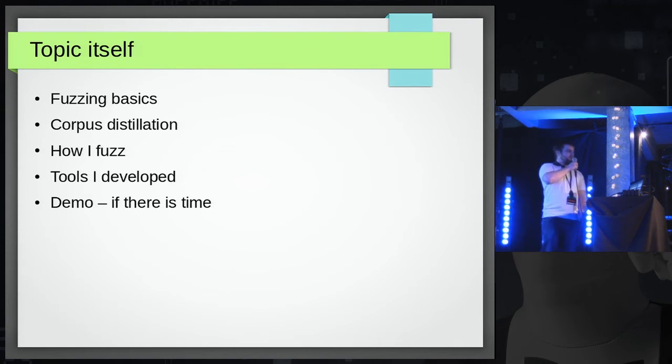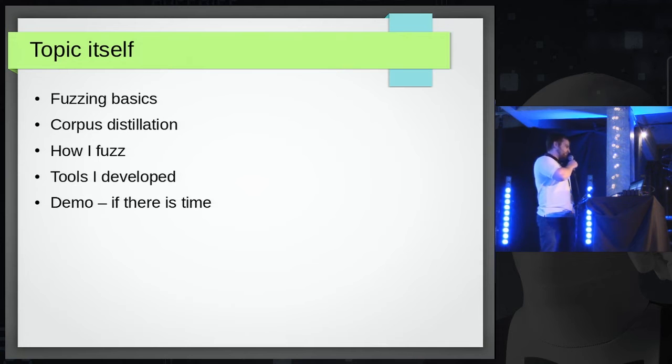What I will talk about is, first of all, out of curiosity, out of here, how many of you know what fuzzing is? Really cool. How many of you have done fuzzing? Really cool. How many of you have done fuzzing and found something? Awesome. How many of you know what corpus distillation means? Great. I was asking what corpus distillation means, the word on the second line. Okay, really good. Maybe I can help you then.